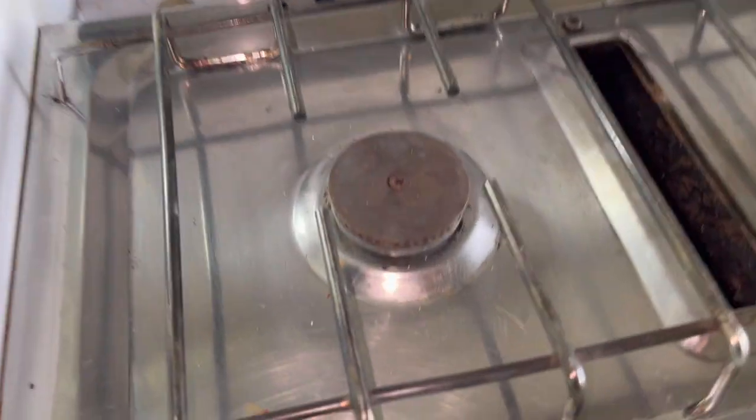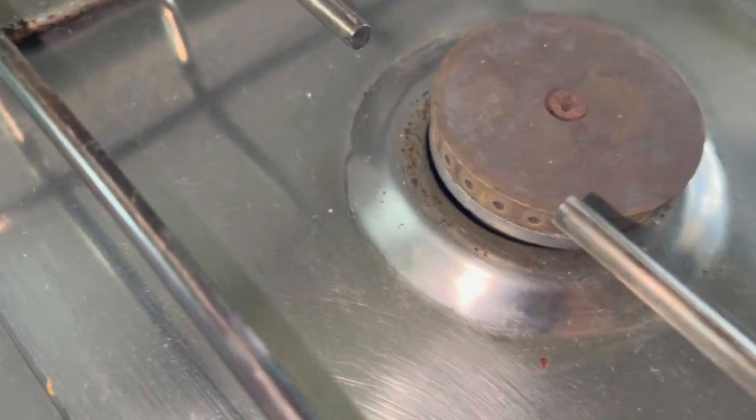The gas stove that's in there has got no flame failure device. That means if the wind ever blows it out, the gas will just keep continually flowing. So it's very important to have those - there's no way I'd be sleeping in a camp without a flame failure device, because if something does happen and something sparks, you're done. I've gone over the whole camper just to look if there was a completion and compliance plate, but there was nothing there. I can't find anything that's been done by a gas fitter.